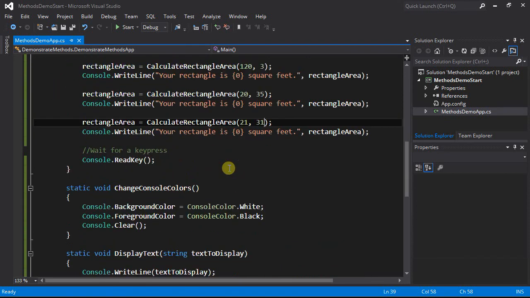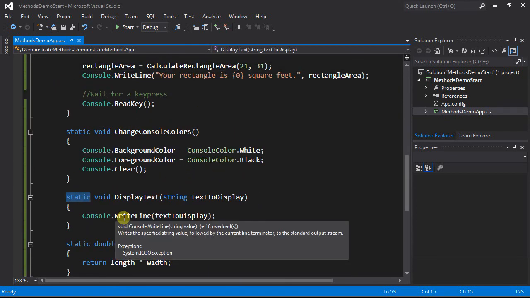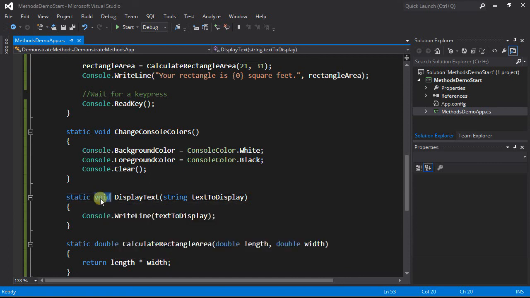And remember, I just want to go through the method heading one more time. The first word static, that means it belongs to the class. It's not associated with an instance of the object. The second keyword void means that this method is not going to return any value, as opposed to if we had double here or int here or string here. That means that this method is going to return a value. Followed by the name of our method, which should be in Pascal case and should contain a verb. Finally, followed by an opening and a closing parentheses, and if you are passing in any arguments or parameters into the method, that's where those go. And we need to specify those with a data type.